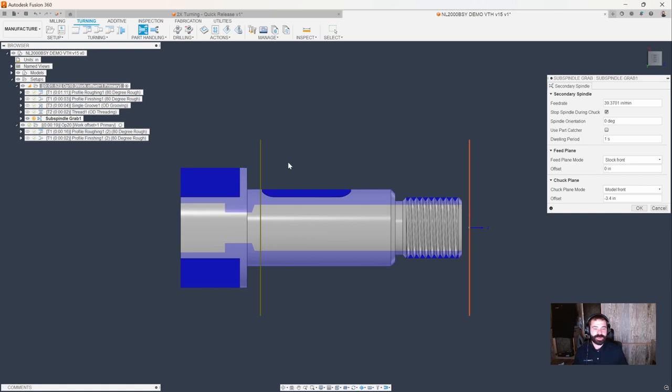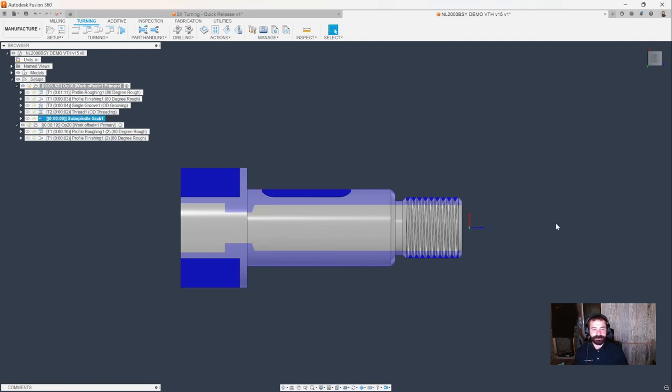So we're actually almost 3.5 inches in. We probably could sneak 3.5. We can. So again, we set up that grab. We're 3.5 inches in from the front of the model. So keep that in mind. Or if you wanted to be a little more technical with it, you could actually say stock front, since that's where our G54 is. We're 3.5 inches in to make life easy.